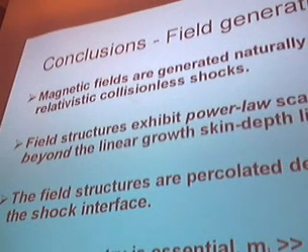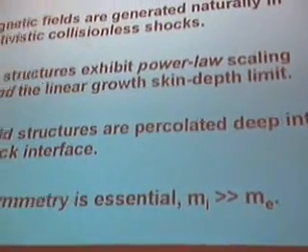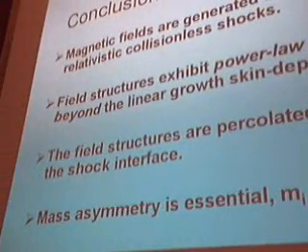And the mass asymmetry is important for this because if we had a pair plasma, the ions and the electrons of the same mass would shield each other perfectly and smear everything out. So it wouldn't be a strong effect in the case of a pair plasma as it is in the case of the ion electron plasma. So this mass asymmetry is essential, and how it scales with the ratio is probably very linear. Not the strength of the field, but the scaling of these structures.